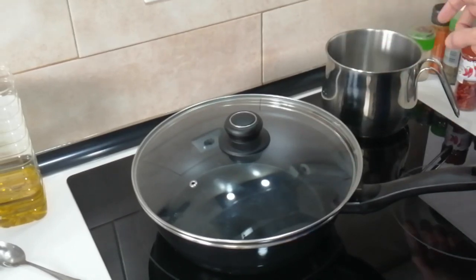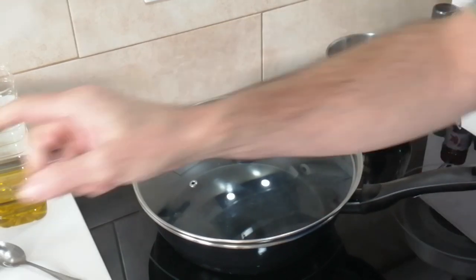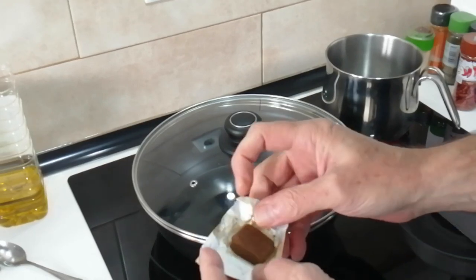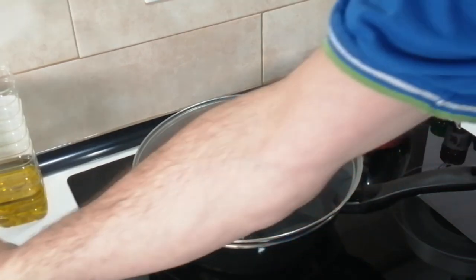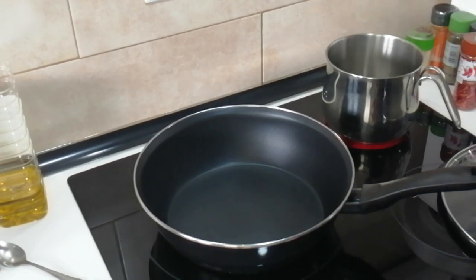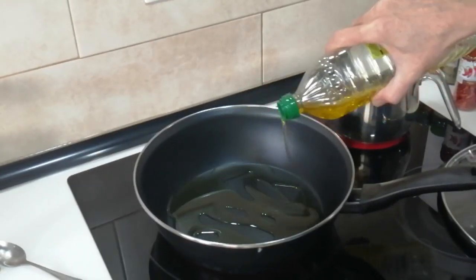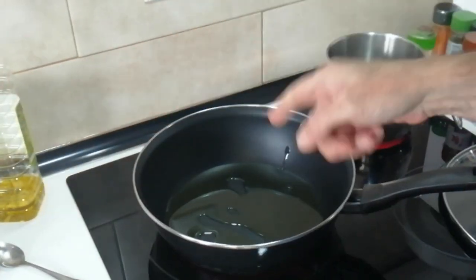The first thing I'm going to do is turn the kettle on full blast — it's got half a litre of water and I'll chuck in my meat stock cube and bring that to the boil. In the meantime, I'll turn the hob on to number seven and just cover the bottom of the pan with some oil, about four or five tablespoons, and wait for that to heat up so we can seal the pork.